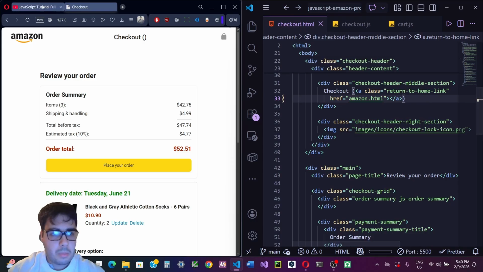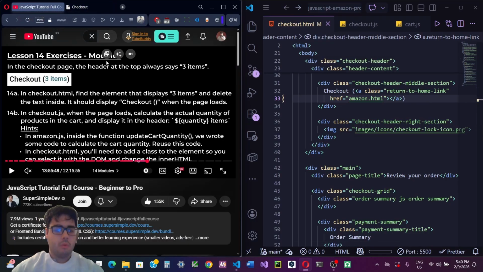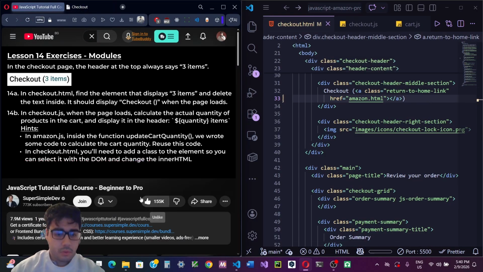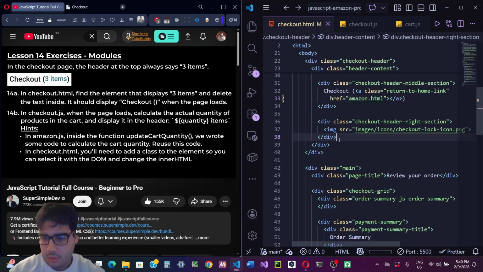Okay, so we wrote some code to calculate. In checkout, you need to add a class to the element so you can select it with the DOM and change the inner HTML.